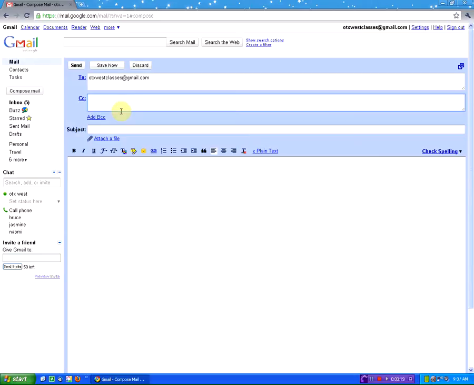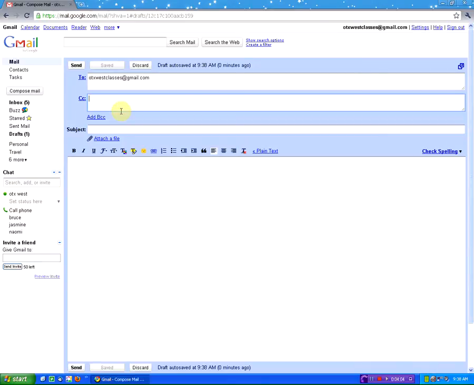But carbon copy is for when you're sending an email to a bunch of people, like 20 or 30 people. For instance, you have a mailing list or a group, your club, or you're throwing a party. You want to put it in the CC because when somebody replies, it won't automatically go to reply all. So if you're throwing a party and somebody wants to write you a message back saying, no, I can't because I have a rash or something like that, they don't have to worry about replying to everybody. They'll just be replying directly to you. So that's the best way when you're sending an email to a whole bunch of people.